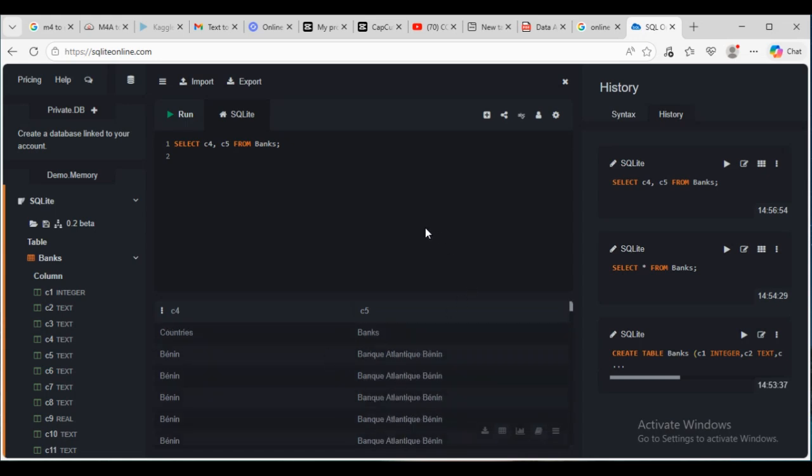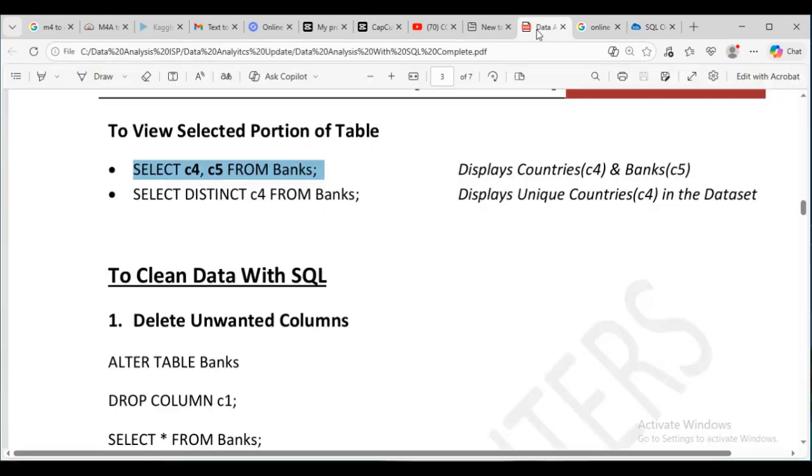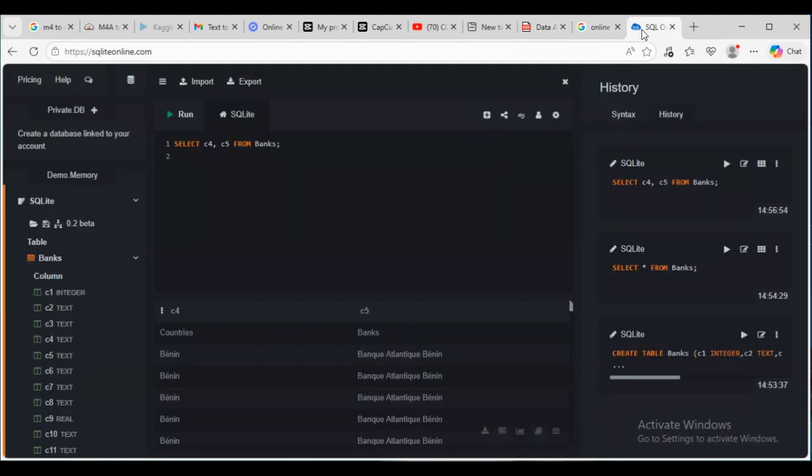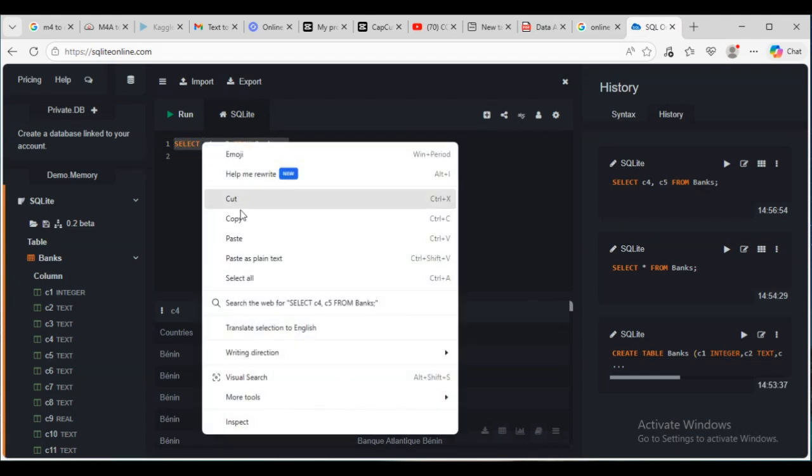Okay, so let's make progress. If I want to select distinct C4, distinct countries from banks, this displays the unique countries, C4, in the data set. So if I highlight this and copy it, right click and copy, I click on this, select all this, then paste the correct code I want.